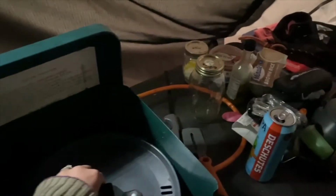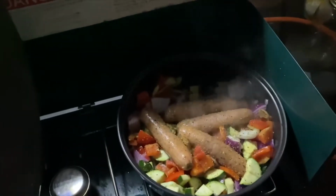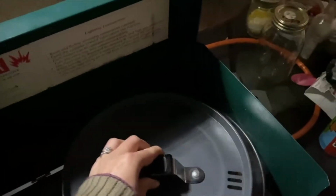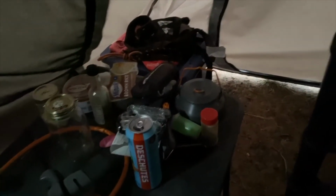It's windy and raining outside, so we're cooking in the annex. Got some windows open to release the heat, but we've got some sausage and veggies going for dinner, and then we have some rice that we're going to put it on. So that's dinner for tonight. Cracked a beer and got the mess of everything in here as we hurried everything inside once it started raining. But Elena's trying to go to sleep up top. That's about it.